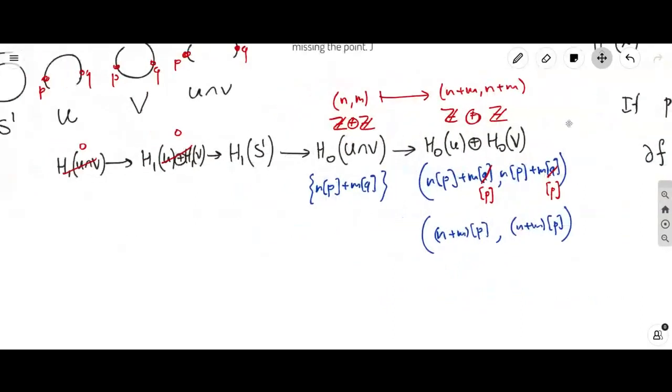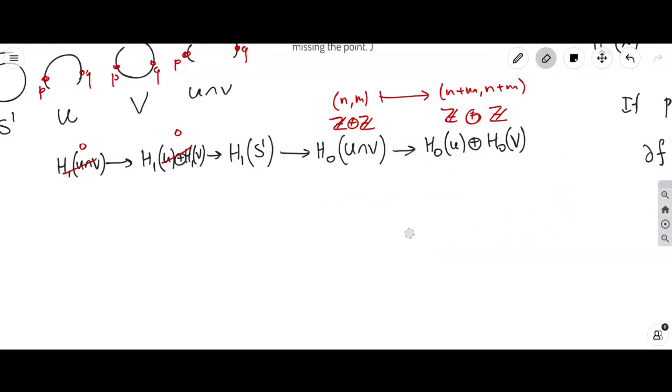Okay, so I think what I should do is remove this, it's going to get in the way. Let's give some names. I do not think we need this arrow, so I think this is unnecessary. I think I only need this part of the sequence. So let's call this one F, that's the name of the map. Let's call this map G. And let's call that mapping H.